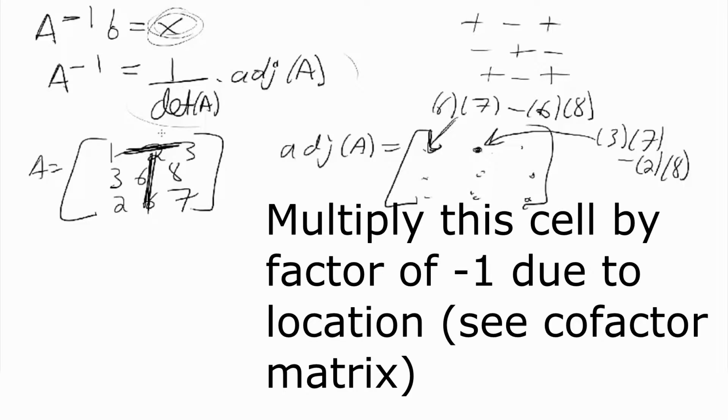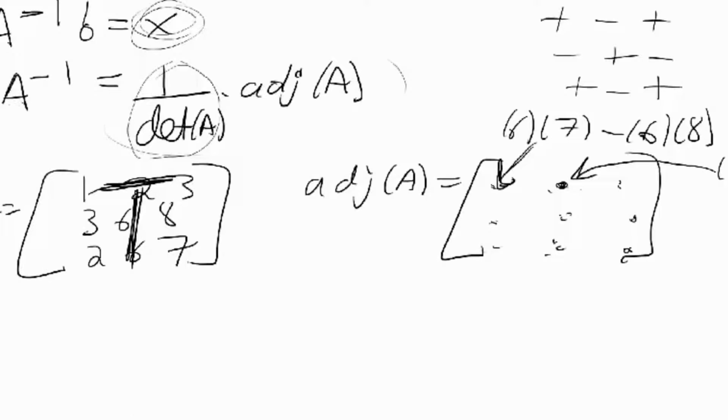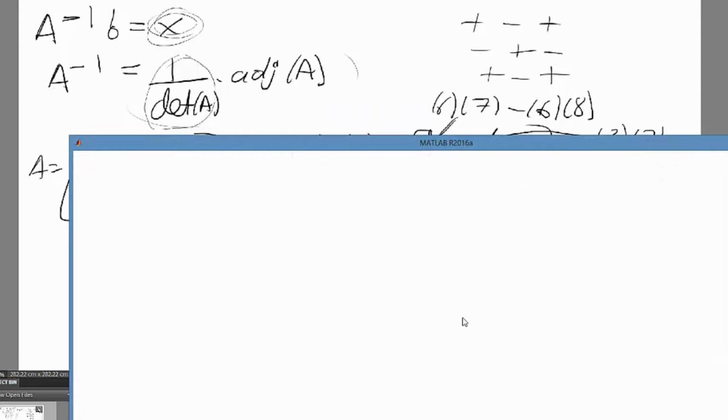Then what you can do is you can just plug in this. This is not a matrix, it's just a scalar value. And you just multiply that into all of the elements in this accompanying 3x3 matrix. And from that, you'll have the inverse of the matrix. I'm not going to finish this problem because I gave you the tools to finish it, but let's see what the final result would actually look like.